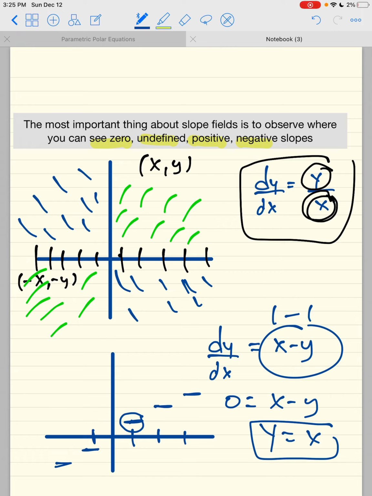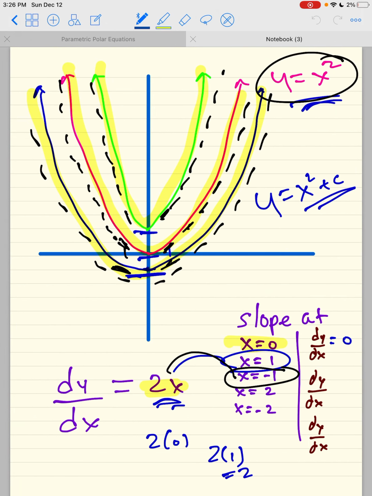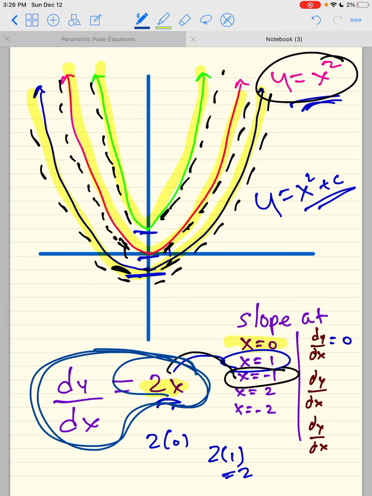Remember that the slope field is always your original graph. Sometimes the AP gives you the dy/dx, or sometimes they ask a multiple choice question that says, choose which one represents the graph, and they give you the actual graph, so you would have to take the derivative to see which one it is. But basically, it draws out the original picture. All slope fields draw out the original picture. So if the AP gives you dy/dx to be 2x, you're going to be looking for a parabola.